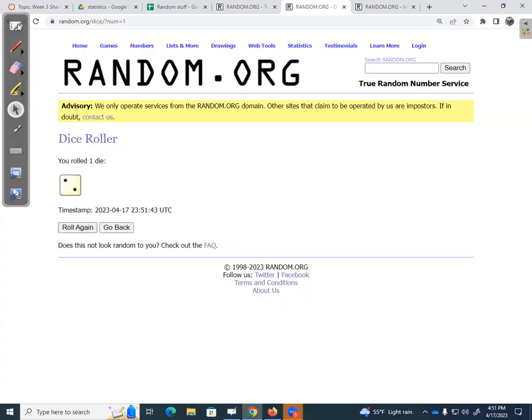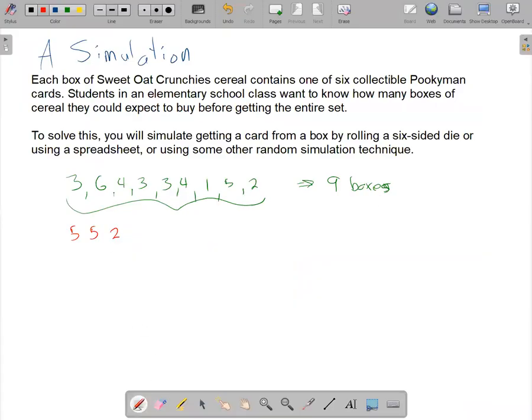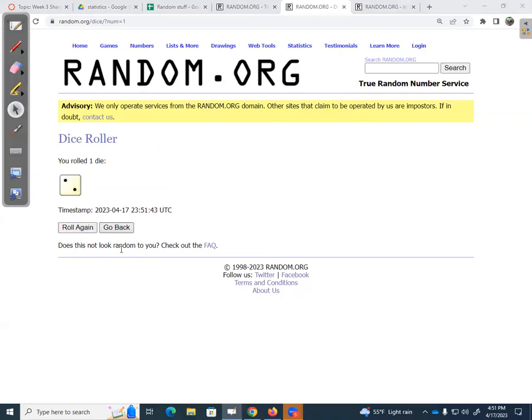And there's my 2. All right. So that wasn't a 2 there. It was a 1, and then a 3, and then a 2. 1, 2, 3, 4, 5 rolls. I still don't have them all yet. I got a couple more to go. Keep trying. Roll again. I got another 1, another 1, a 5.